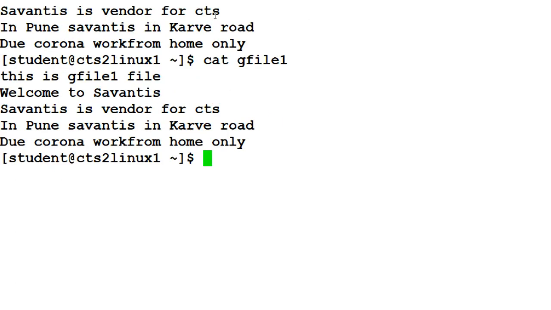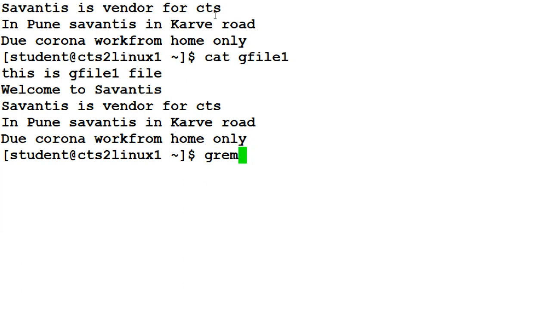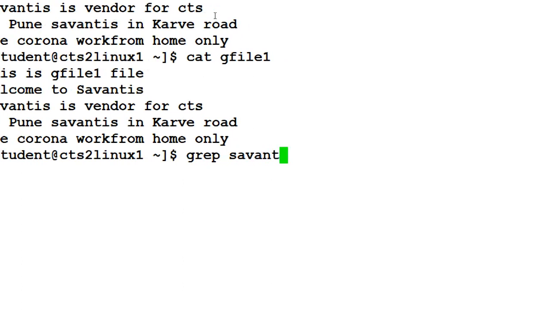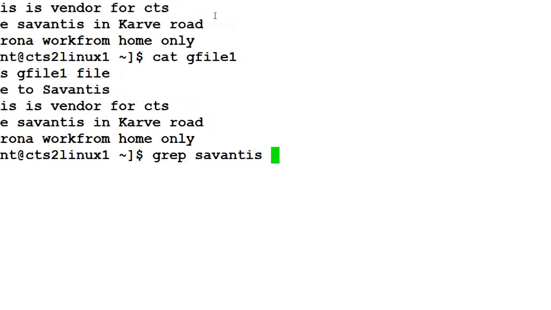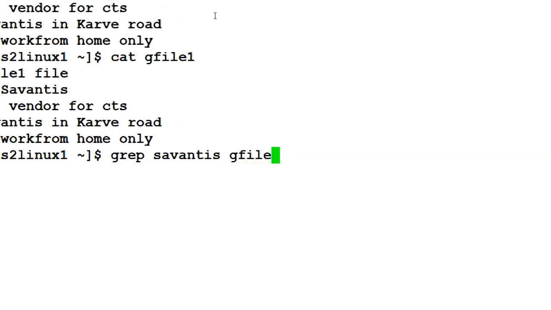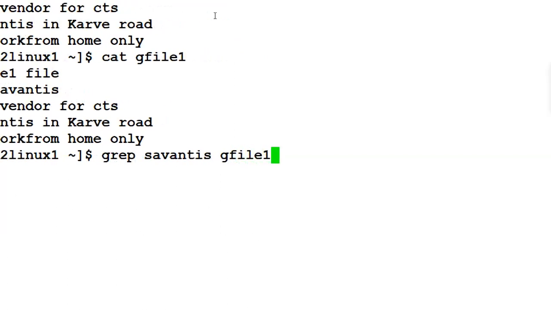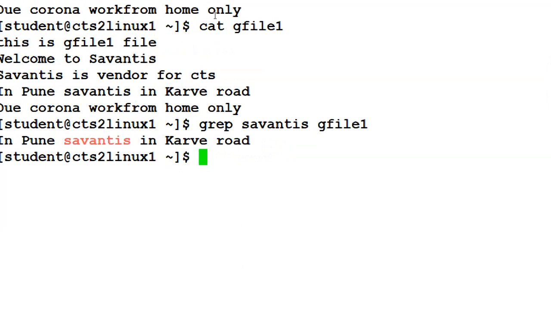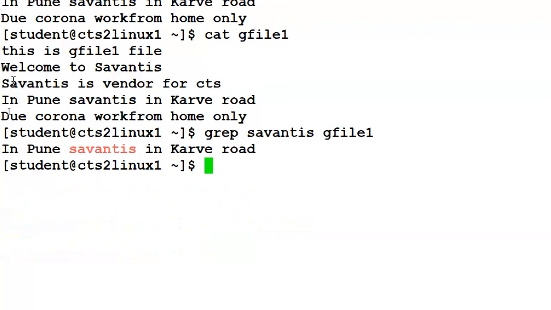Now clearly see, I am using grep. I use a pattern, which means a keyword, that I want to search in this file. grep savantis gfile1. It is showing only a single line.